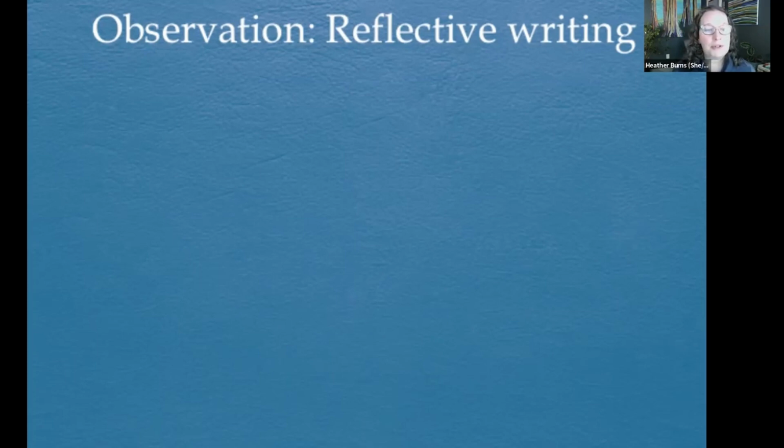And I'd like to offer some prompts for observation that connect to the dimensions of the Burns model and help us to more deeply just observe the context in the scenario and really observe and think about that before jumping into any kind of planning. So if you're writing for this reflective writing time, just let the writing be free without belaboring anything. Just see what emerges. I'm going to do some free writing here.